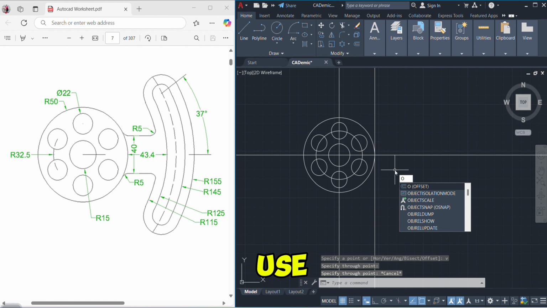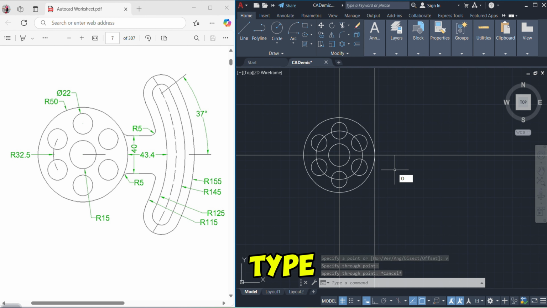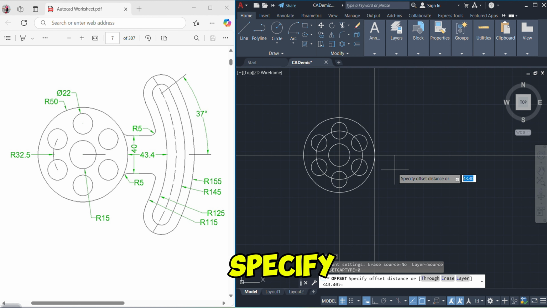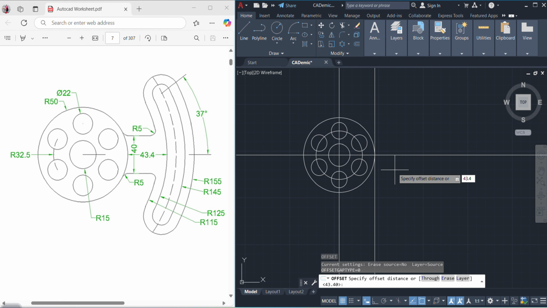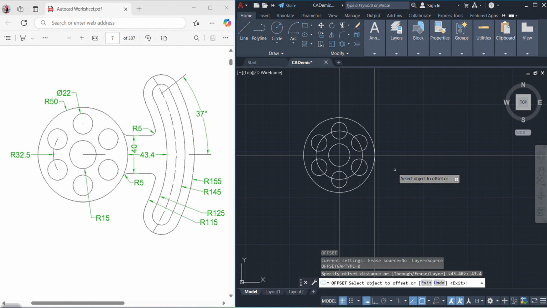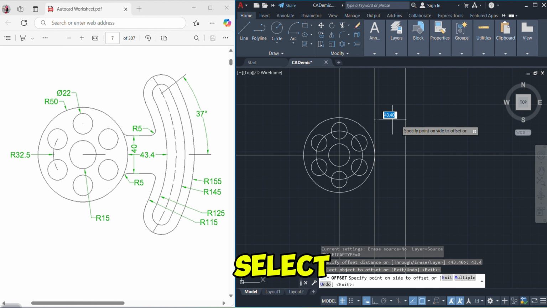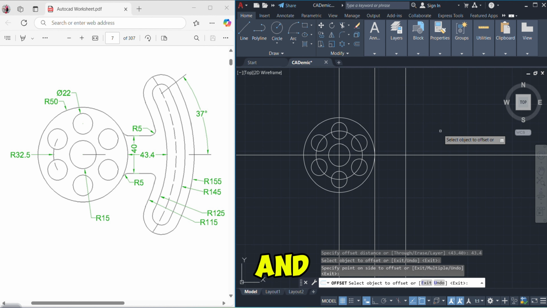Now I'm going to use the offset command. You can type O, enter, and specify the distance, which is 43.4, enter. And select that Xline and offset it, right?